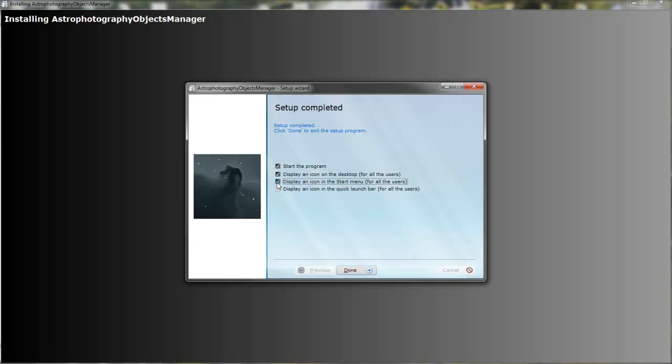So as I have already installed it, I uncheck this. So here, if I click done, a desktop icon will be created and the program will start. Done.